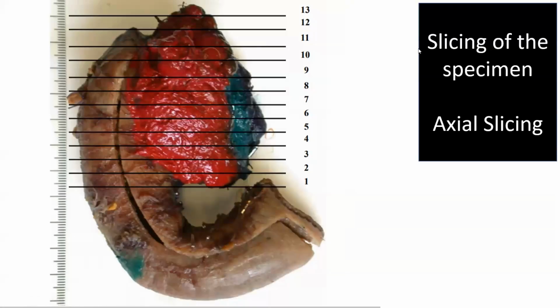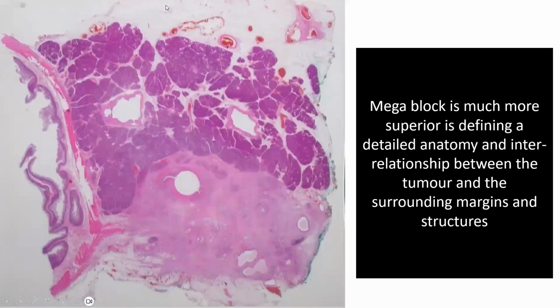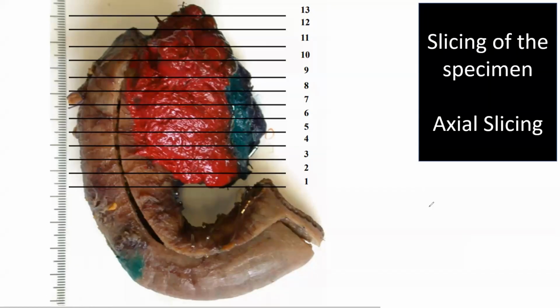sorry for this, I'm just trying to drag this. Yes, you need to show the examiner also that you have awareness of where you will find your common bile duct margins, which you will find somewhere here toward the top of the superior aspect of your specimen, or sometimes the superior posterior aspect. So you put a number somewhere here and tell your examiner. I'm just showing you exactly what you will do.